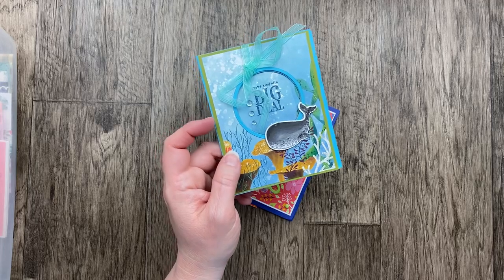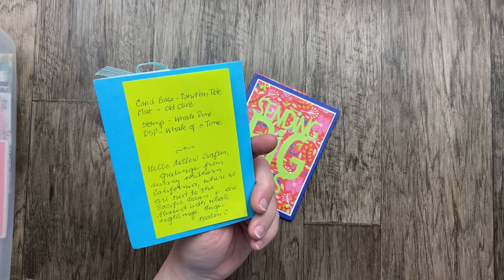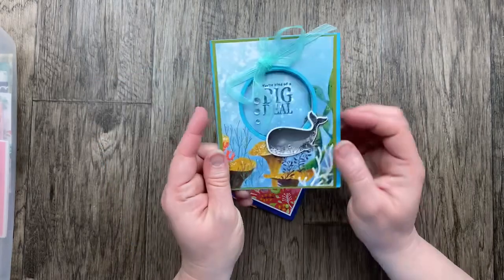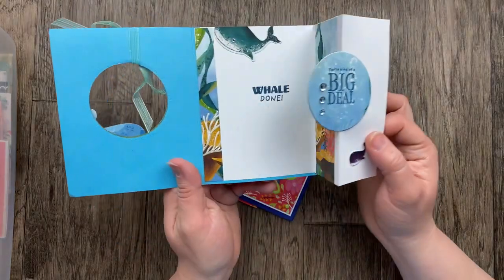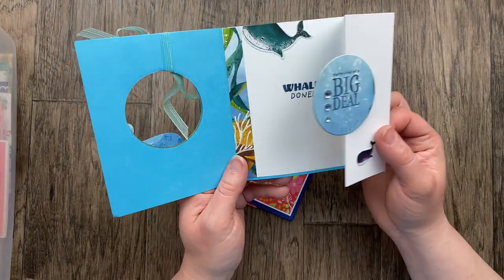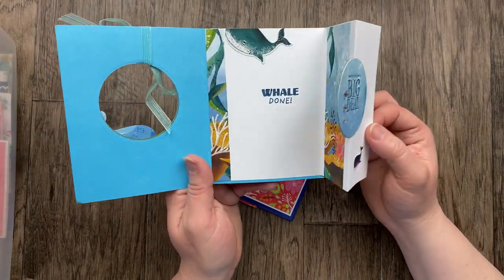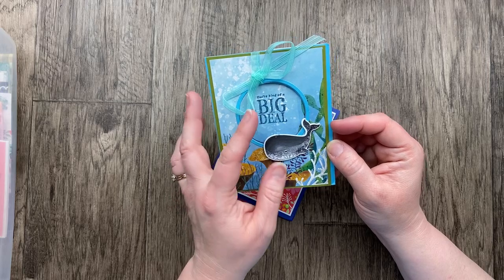Do you remember this paper? I just love it with the cute little whale. This is from Meilu Cartwright, and she used the Tahitian Tide card base. 'Well whale done!' And the Whale of a Time designer paper — so fun. We've got a window here to open up and then it folds out like this. I have made a card like this — I'll try to remember to put that in the video description. It's a regular card base with the window punched out and then a little accordion on the inside. This designer paper was one of my favorites — I'm so sad that it's gone.